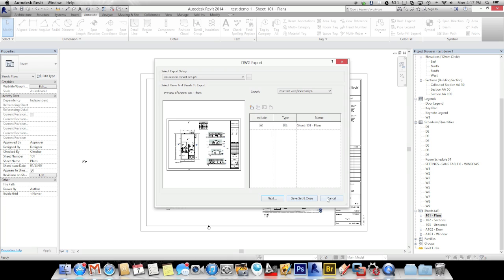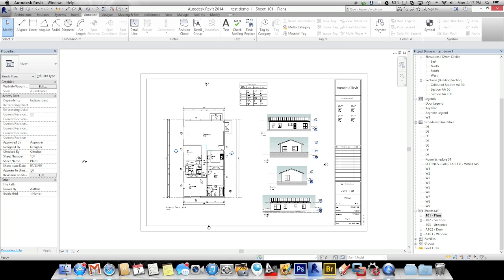That will then give you an AutoCAD drawing of the Revit drawing that you've just done.